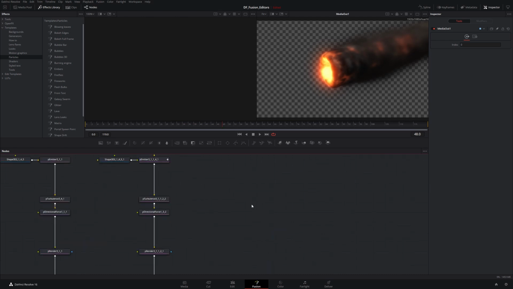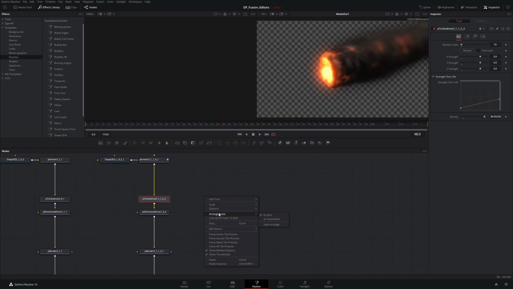So I'm just going to zoom in full here, and you'll notice there's this grid in the background. I can turn that on and off if I wish. That's under the options. I can come over here, say Show Grid, and turn that off if I don't like it. I'm going to put that on for now. You'll notice right now when I move this node around, it's snapping to the grid. If I want to turn that off, I can come over here to Arrange Tools and take off this checkbox that says To Grid, and then I have a little bit more fine control of where I place things.